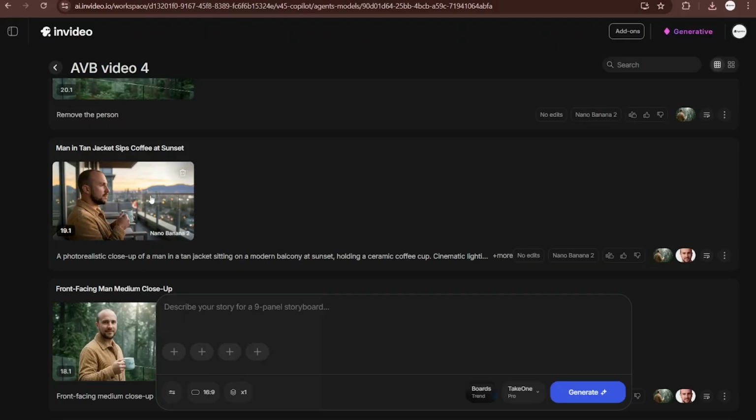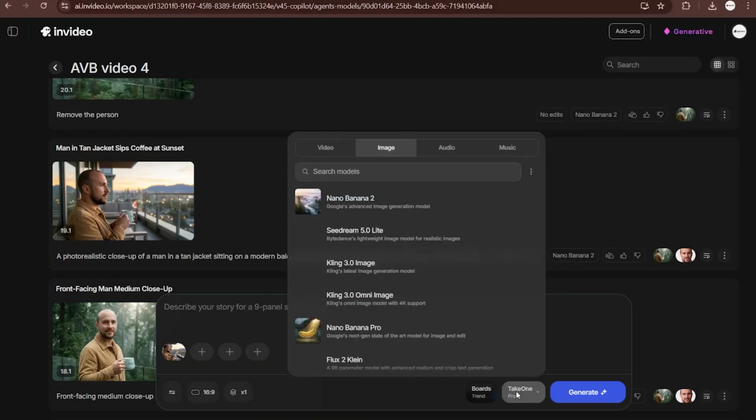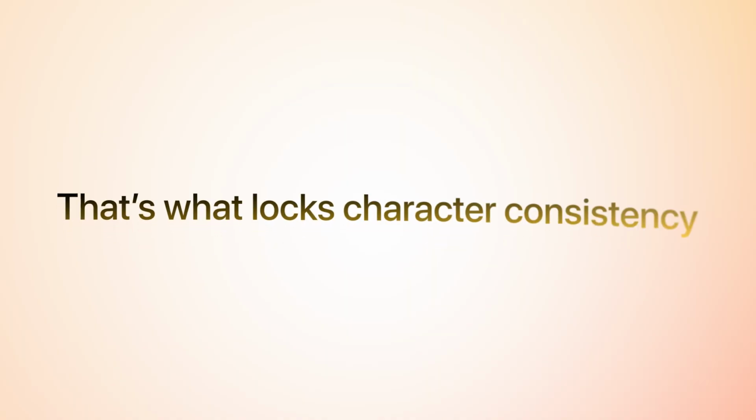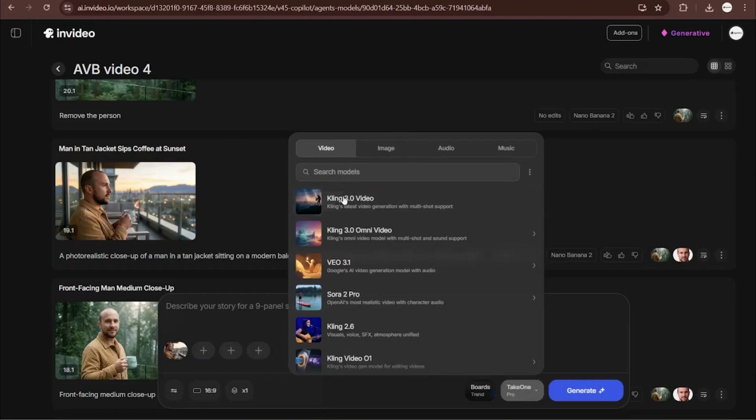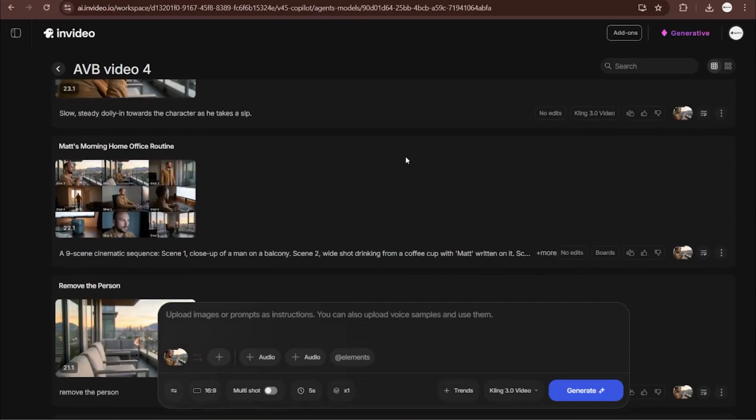We take our magic box perfected images and move them into the image to video workflow. The key move here is using your refined image as the reference start frame. You're not starting from a text prompt, you're starting from a frame you have already approved. That's what locks character consistency. For models, I'm using Veo 3.1 or Kling 3. These are the highest fidelity options available right now, and the motion quality is genuinely impressive.